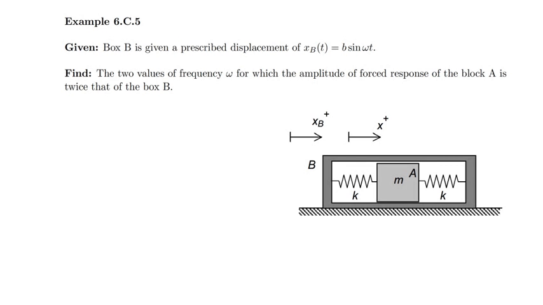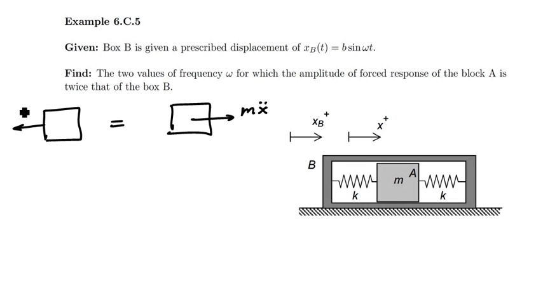And so the way we're going to do this is we're going to start by drawing a free body diagram of block A. Noting that x is positive to the right, I can write this as m x double dot, and if I actually do my forces now, I can make an assumption about the relative magnitude of x and x_b. This assumption doesn't need to be correct, we simply need to be consistent. If we assume here for a second that x is greater than x_b, then the force pulling back here is going to be of magnitude k times x minus x_b. And if I use similar logic, the force on the front side will also be k times x minus x_b.